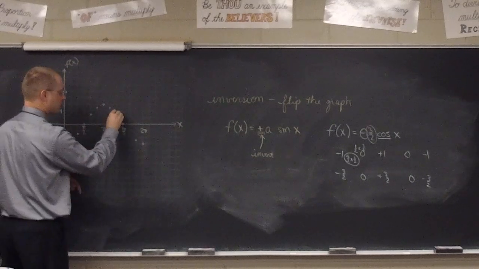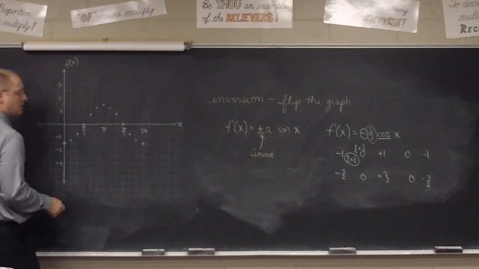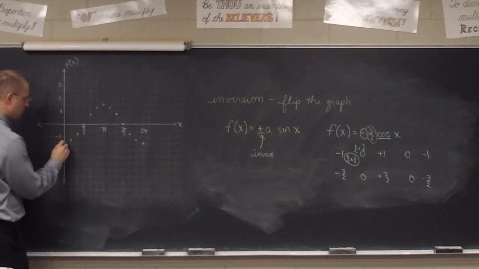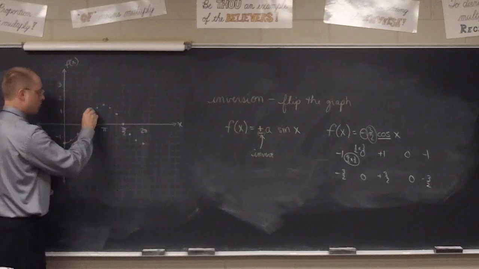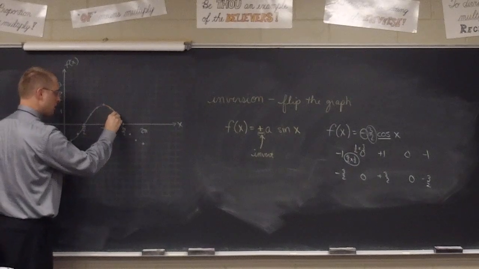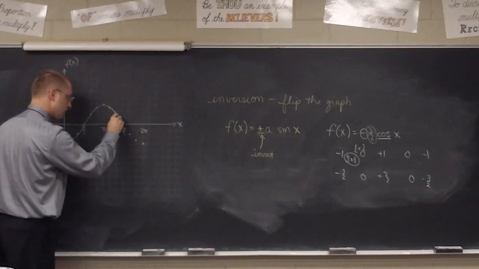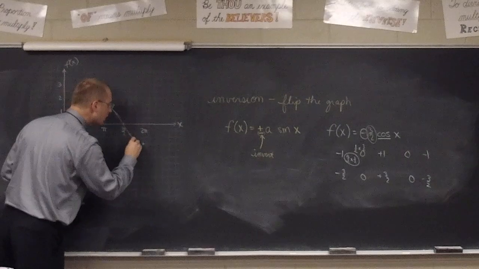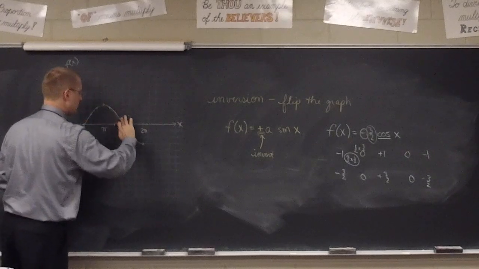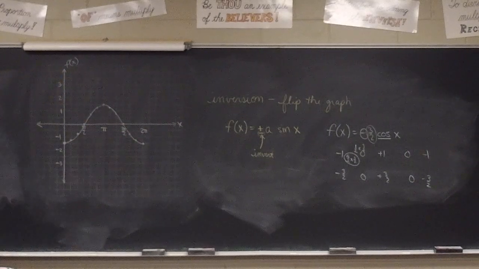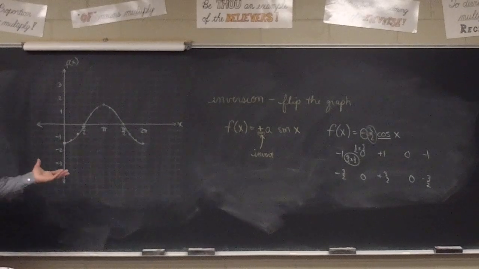So 3/4 for all of these, and then we just connect with a smooth, continuous curve, which is hard to see through my hand, and something, but only something, like that. Does that make sense? So you can put both amplitude and inversion together very easily. So I teach both in the same lesson. Questions on this? All right.